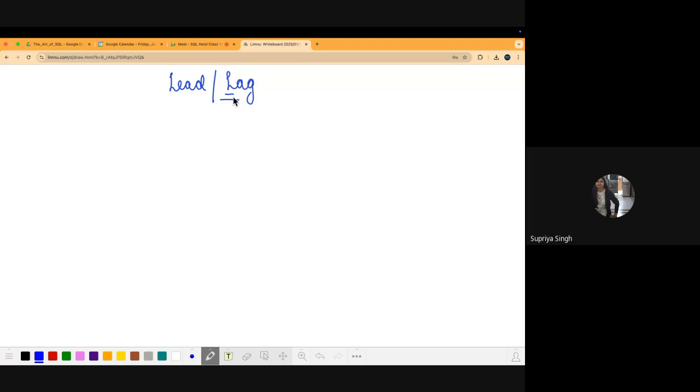Okay, so tell me. If you know, then tell me, what is lead lag? So basically lead means the upfront value, and lag means the previous value. So what does lead mean? Suppose you have a data.